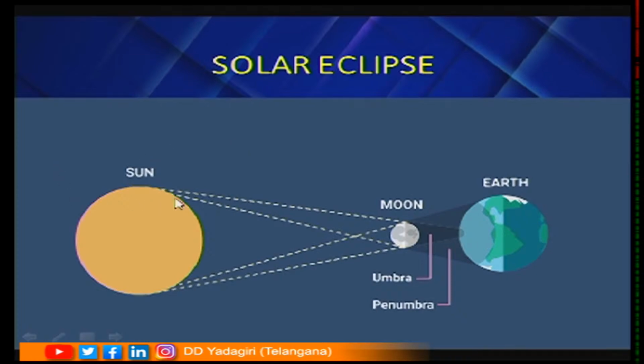So, as you can see, when sun rays are directly falling on the earth, this half part of the earth we can see it's daytime, and this part of the earth is actually in night time. So, in the daytime when suddenly it becomes dark because of the shadow of the moon falling on a part of the earth, then that region cannot see the sun, and then we call it a solar eclipse.